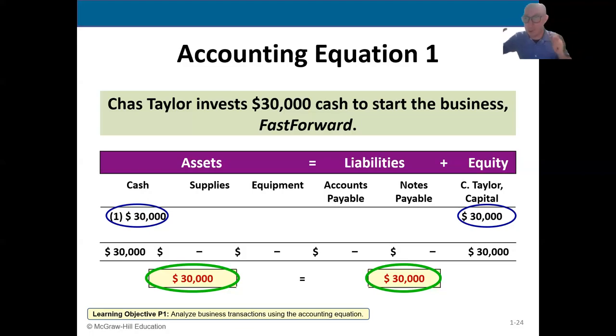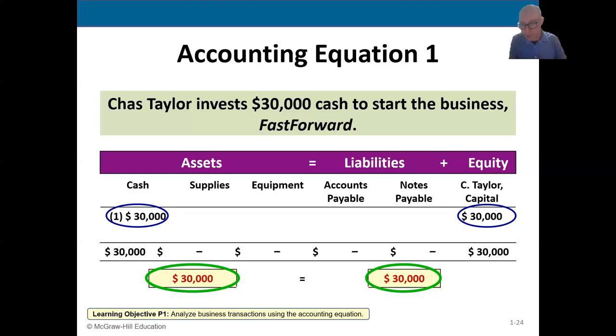So take a look at this. The accounting equation is assets equals liabilities plus equity. Our assets went up by 30,000 and our equity went up by 30,000. Nothing happened with liabilities because there's no liability in this transaction. The owner put cash in. We increased cash assets. We increased equity. The owner's own. So zero would be in liabilities.